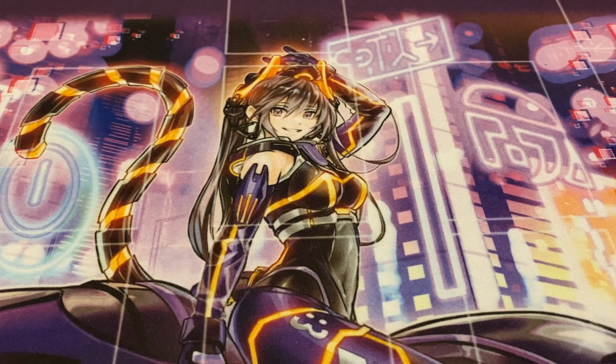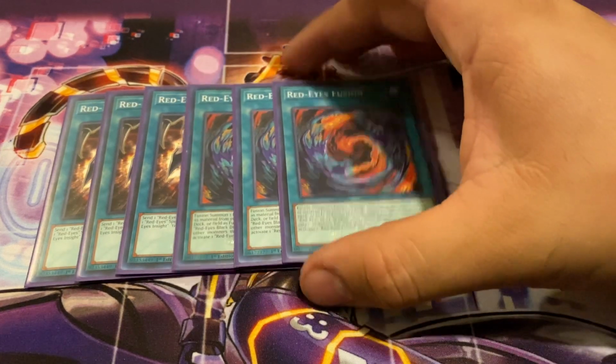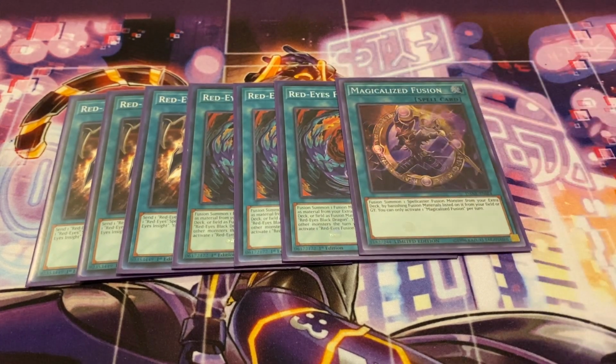So now we're moving on to spells. For spells, 3 copies of Red Eyes Insight. So, basically, this is your searcher. You dump a Red Eyes from your hand or deck to the grave to add another Red Eyes spell or trap. Next, 3 copies of Red Eyes Fusion. That's one of the most broken spell cards of the deck, so yeah. I am running 1 Magical Ice Fusion just to go with it, since I do run 2 Dragoons, so spoilers.